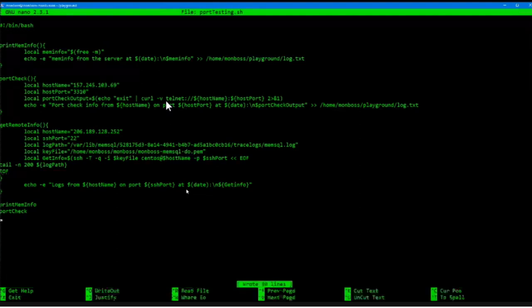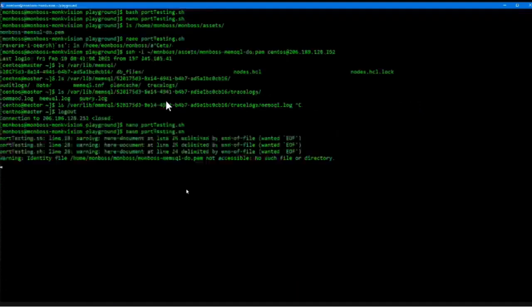I forgot to call the function. Get remote info. I'll just do a quick check, and you guys should also do a quick check when you're doing SSH, because SSH is something that if not done properly would destroy your setup. If you do rm or something through the SSH, you might destroy the entire folders if you don't do those things properly. So I'll just do a quick check. I think everything is on point. Let me do results to proper path now, and yeah, I think we are good to go. We should be okay now.